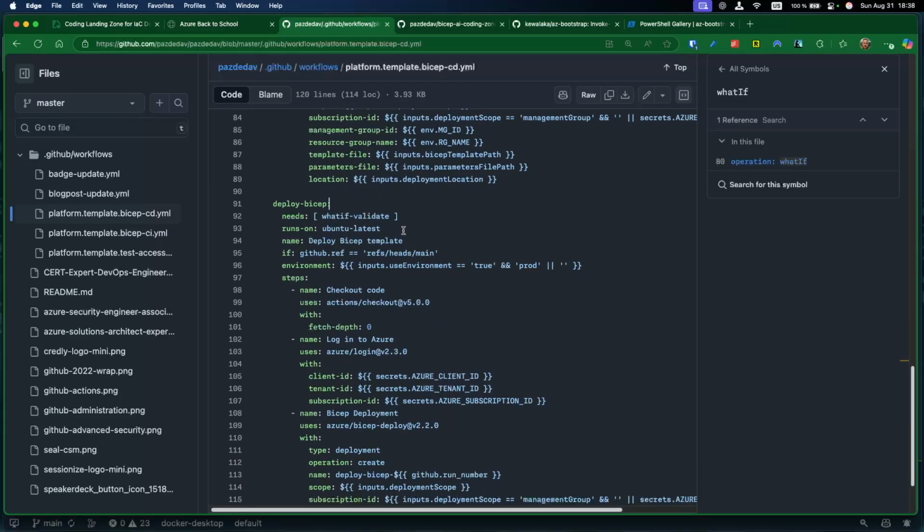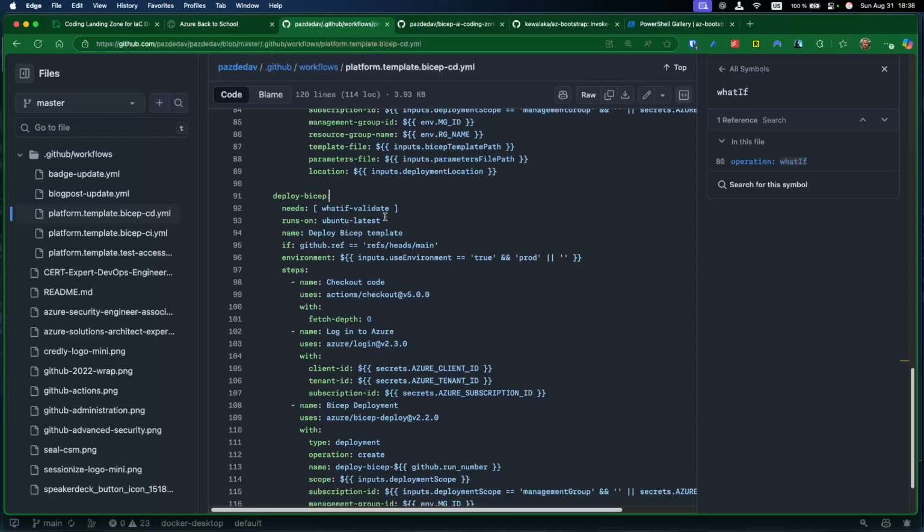And lastly, there is the deploy Bicep job, which only runs when the previous what-if validate succeeded, in case it is actually pushed to the main branch, or the head points to the main branch. So only after you successfully approve the pull request and your feature branch gets merged.